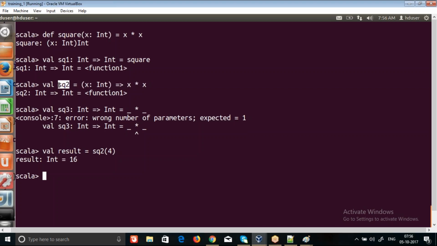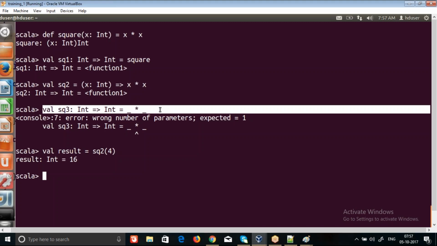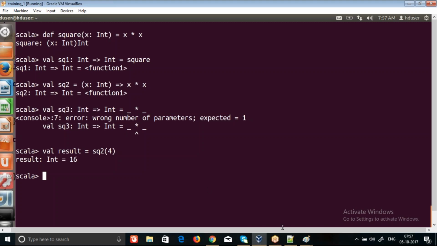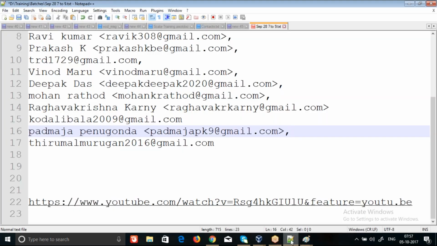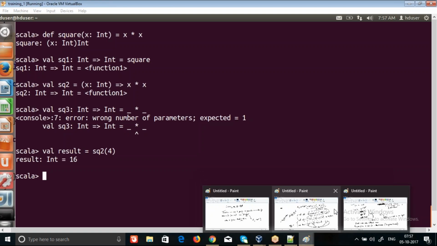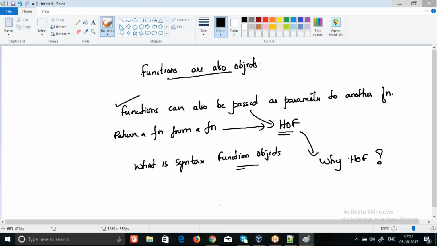It becomes a function object. We are creating a function object with some shortcuts. In this case, the shortcut doesn't work. But our overall idea was to learn the syntax to create a function object.